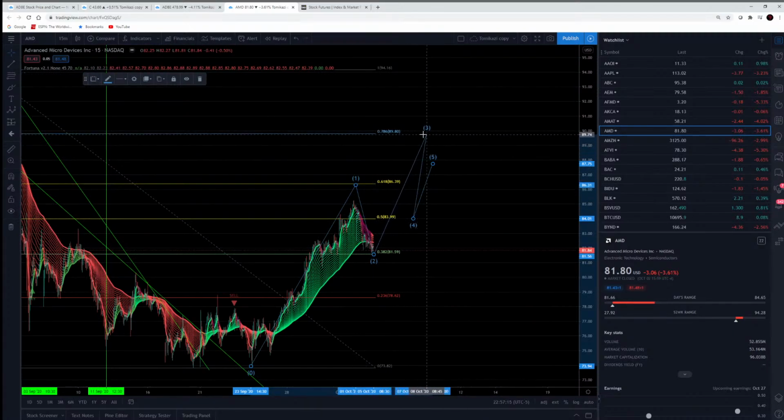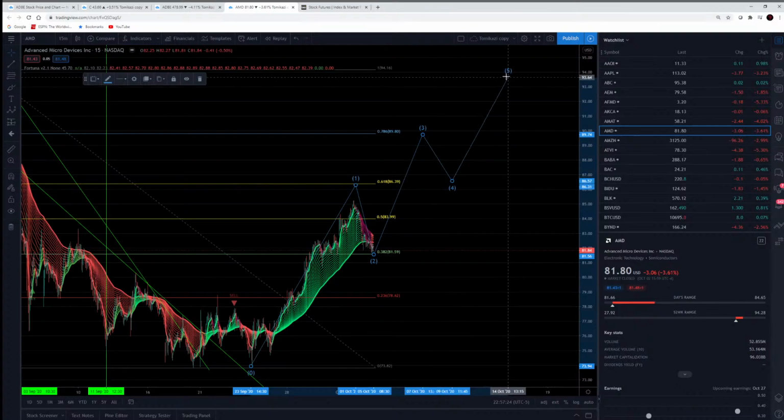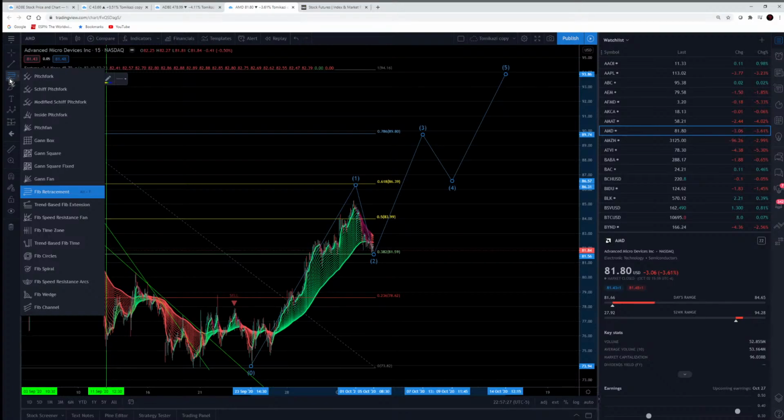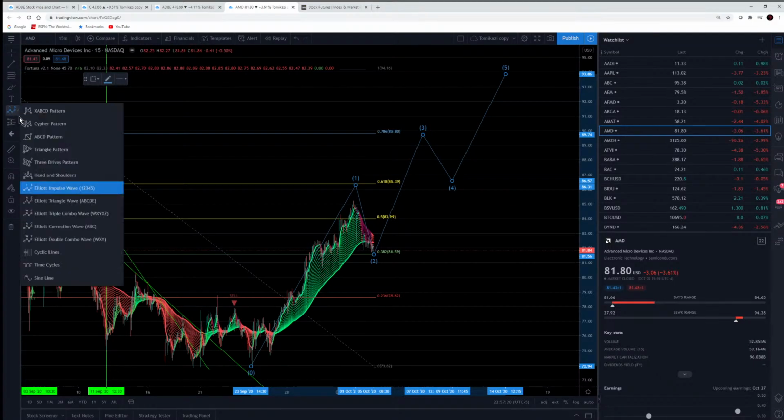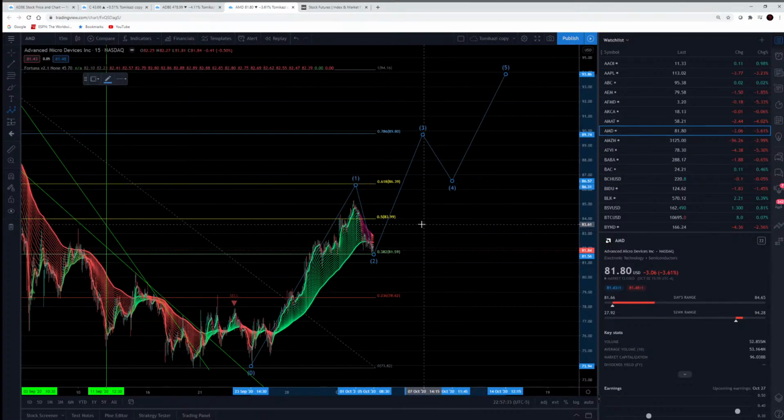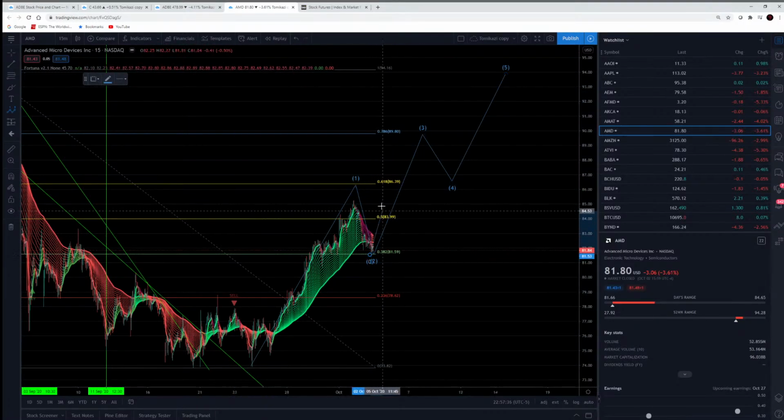This is a bigger wave, so what we'd be looking at is something like this. This would be the big wave, and then what you would have is a minor wave in here. Be another one of these. So a minor wave would look like this.